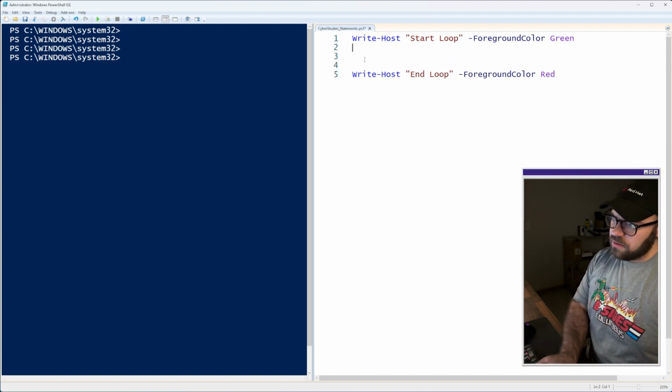So now this one we can set a variable. We'll just call this one collection, and then this is going to be equal to 1 to 10.